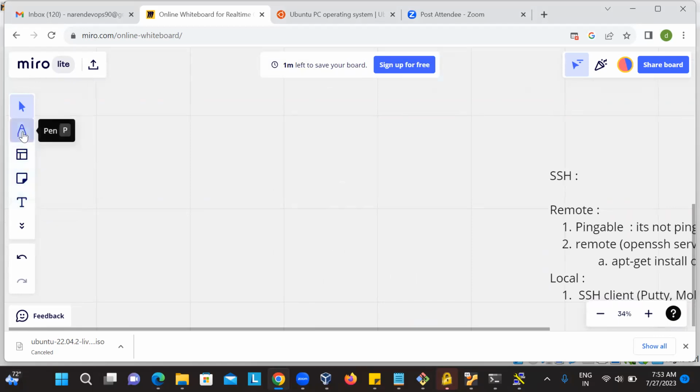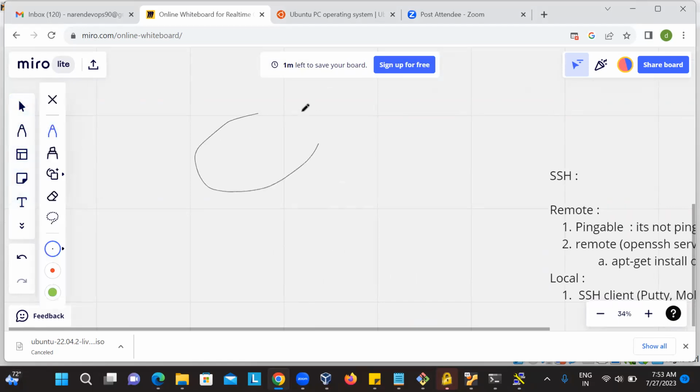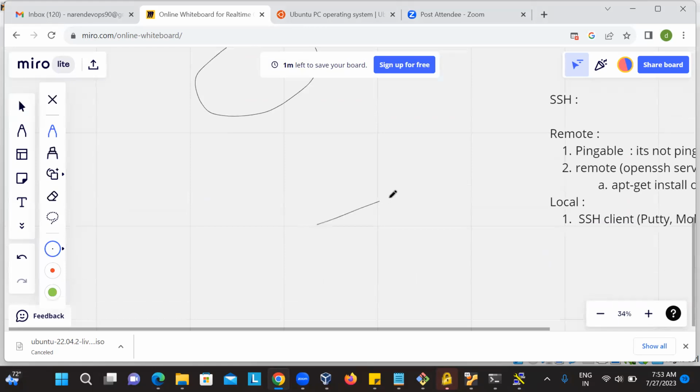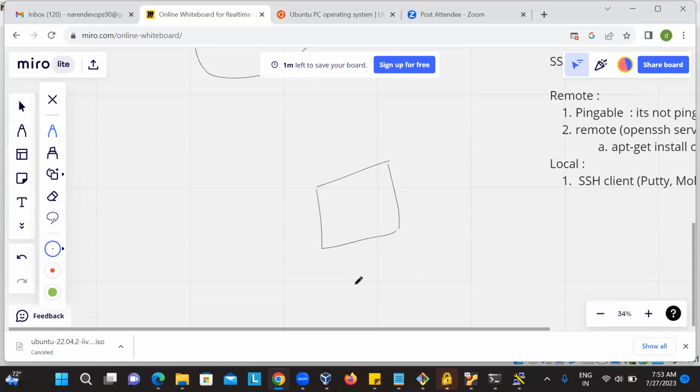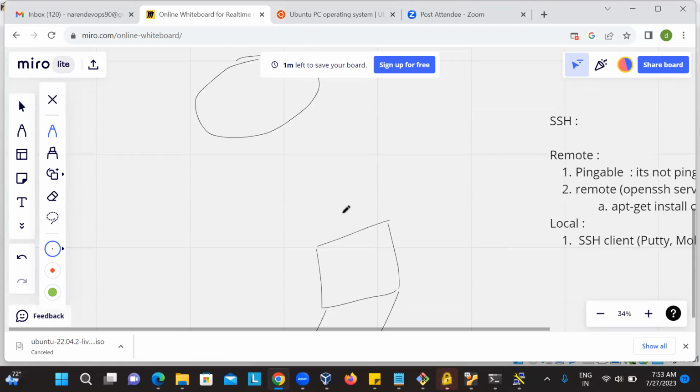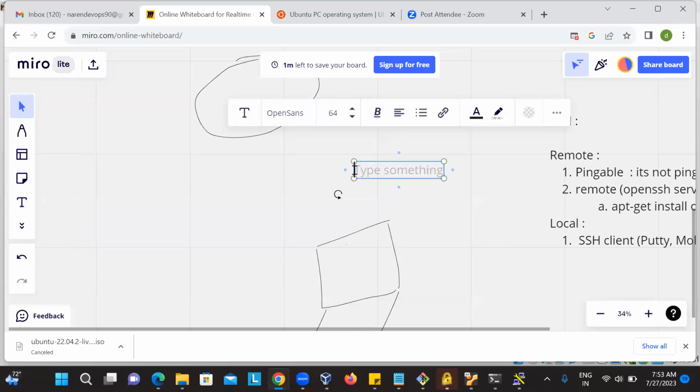So basically, this is your cloud and this is your laptop. For example, you are trying to log into the remote machine using one of the SSH tools. You can connect to the remote machine using PuTTY or MobaXterm or anything.